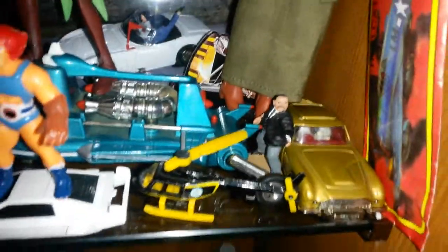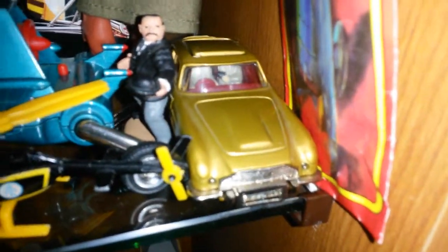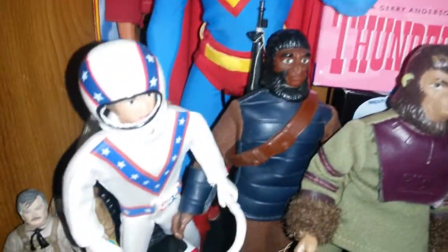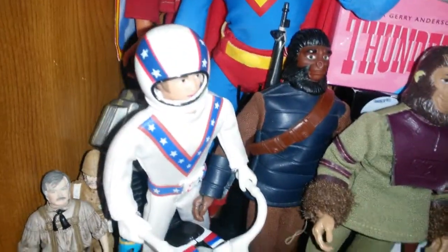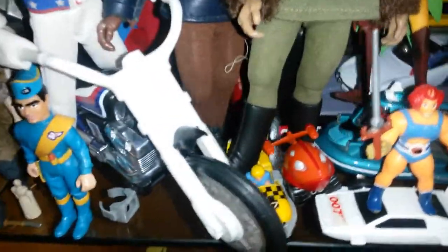And so I say James Bond, and that was very important to me. Another wonderful gift from my wife. The DB5 came with Odd Job, some Goldfinger. So there's some things I would never sell. And here we have obviously Evel Knievel. This is one from the more modern version, but I don't care. I've got the Energizer, and I've got some ramps and that, so I can play with it if I wish. And then a couple more Megos.